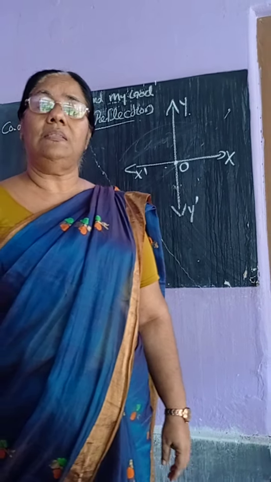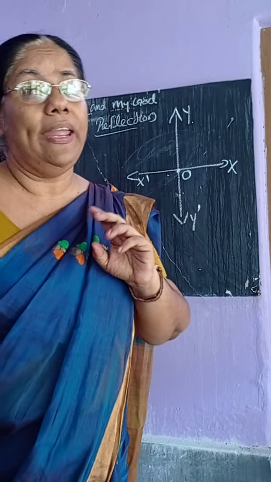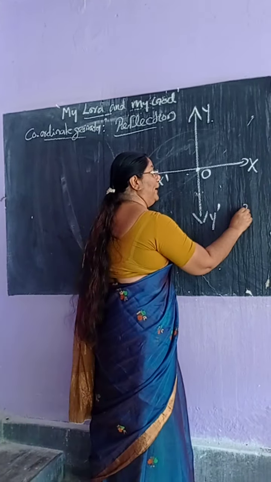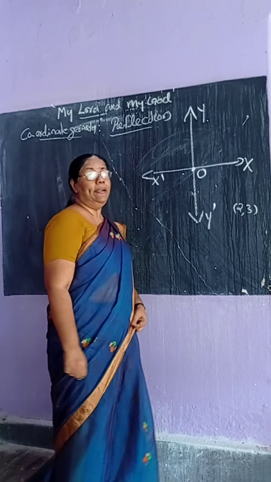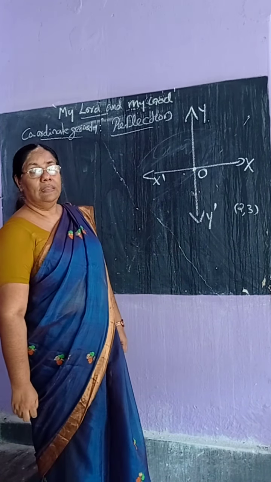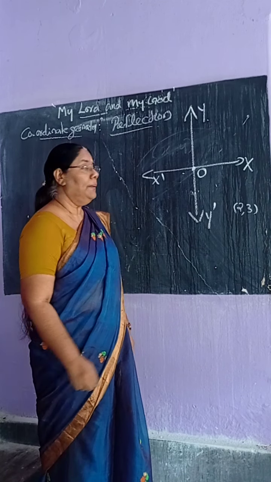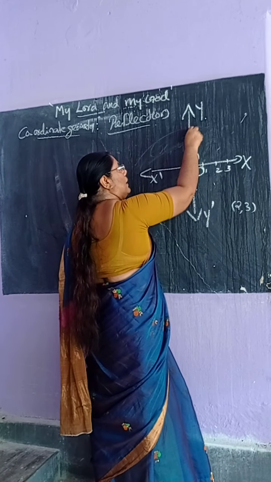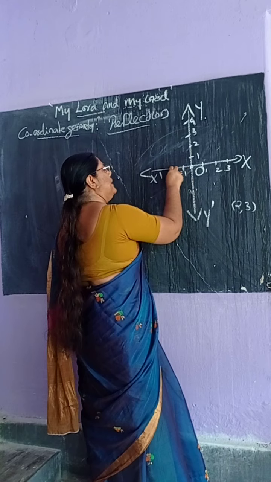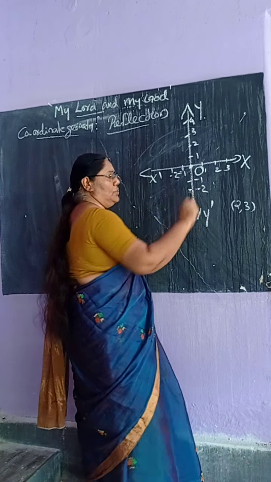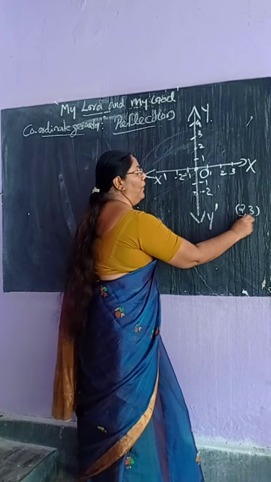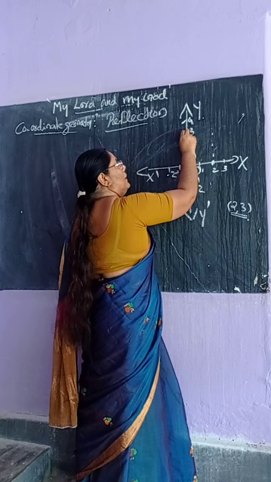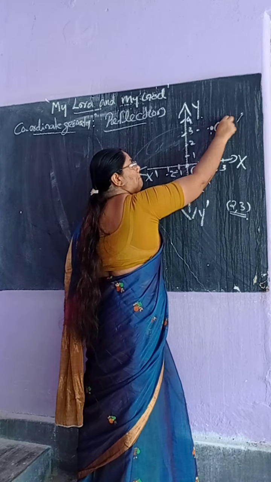In the previous classes, you studied how to locate the points, isn't it? Suppose my question is, locate the point (2, 3). This is an ordered pair, (2, 3). Then, can you plot this point? Here 1, 2, 3, 4, etc. On the other side, minus 1, minus 2, and below, minus 1, minus 2. Then you can mark this point (2, 3) in this plane. X is 2, Y is 3. Therefore, this is the point (2, 3).